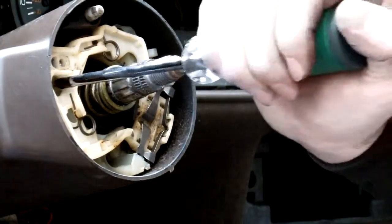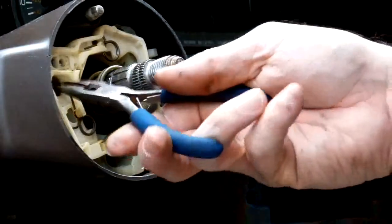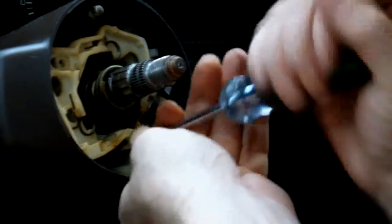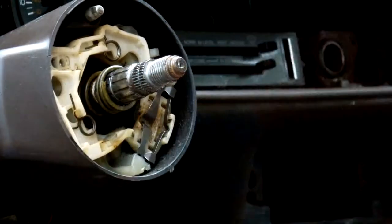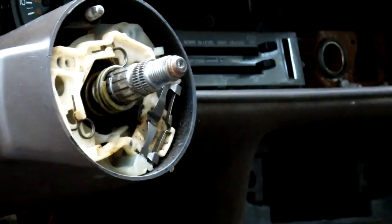Okay, now we've got a screw here. Set it aside, go down here, get this one loose, set it aside, and then we got this one right here, and then set it aside. Okay.